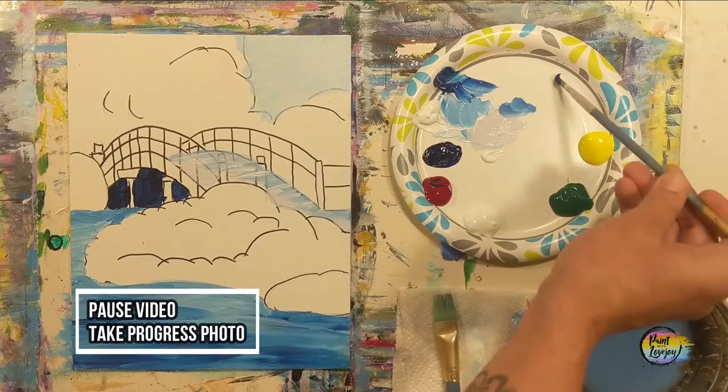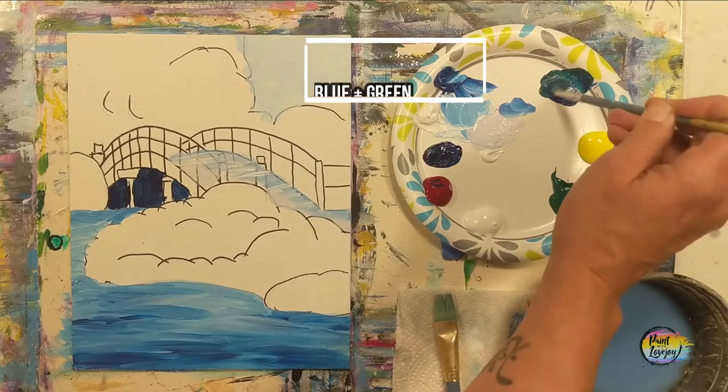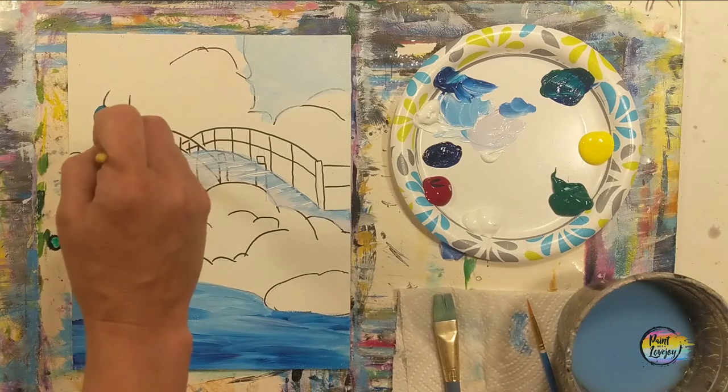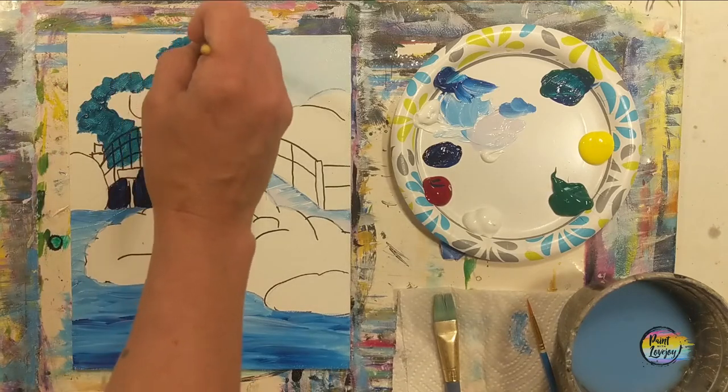And then we're going to clean our brush, pause the video, take your progress photo. And now we're going to do a new mixture of blue and green. And this actually makes a really dark, real pretty teal. And just like underneath the bridge, we're getting that dark shadow element without using black.